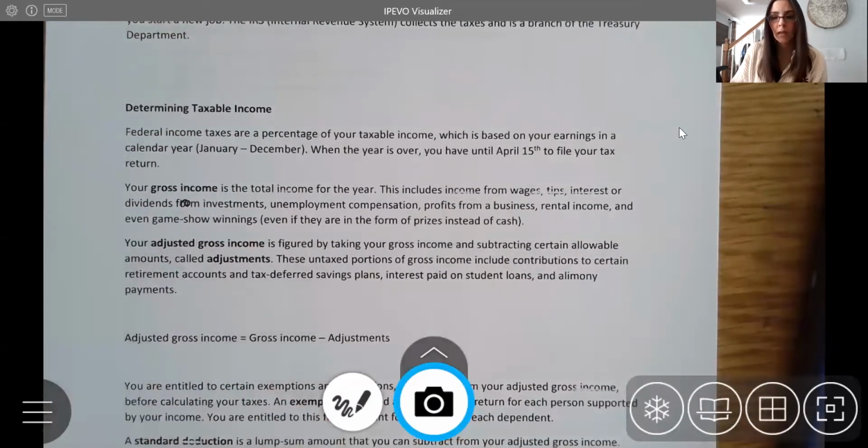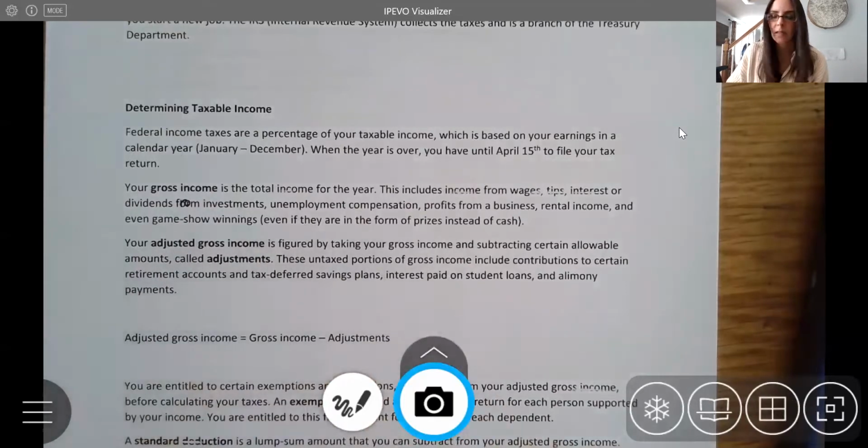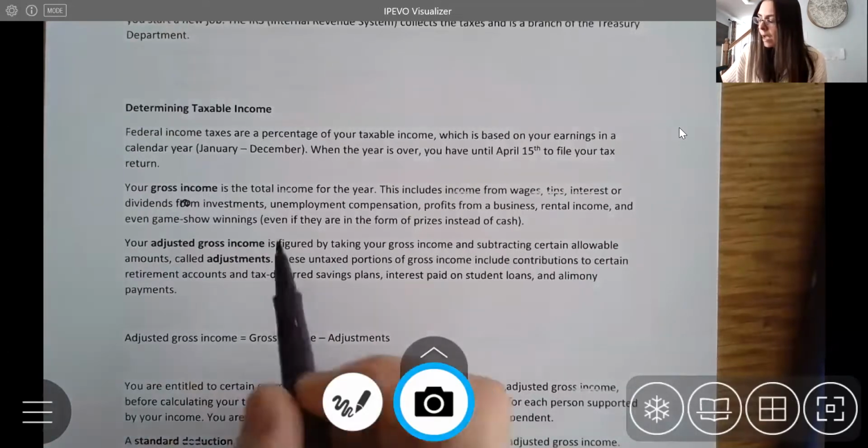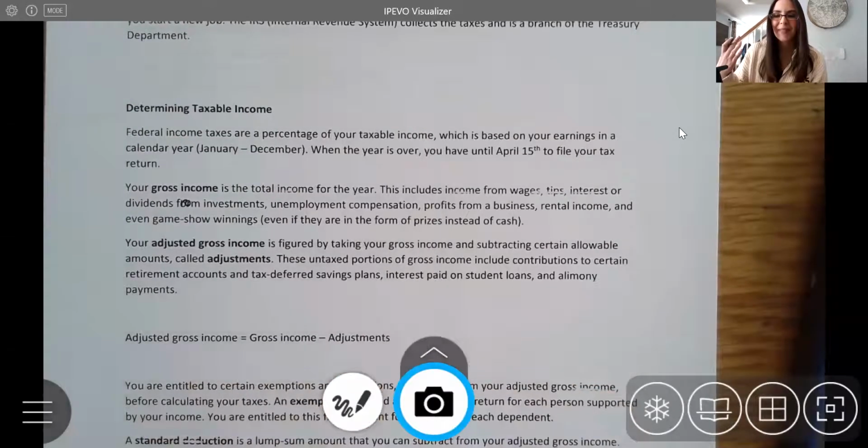So same thing, if you win the lottery, particularly if you win a large amount, right, you definitely have to file that as part of your income. So there are levels here for game show winnings and lottery winnings and things like that when you actually have to start reporting that as well. And these can be even in the form of prizes. So even if you won a prize, like let's say you were on a game show and you won a car, that's still income. So the value of that car would affect your income when you do your taxes.